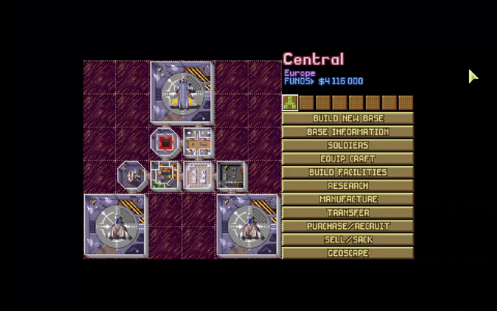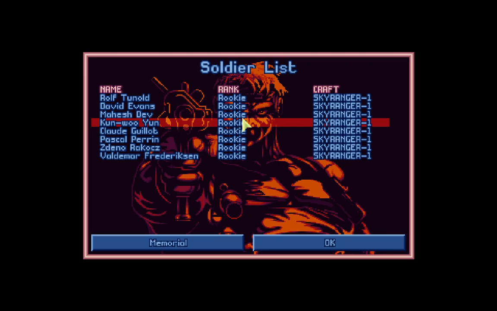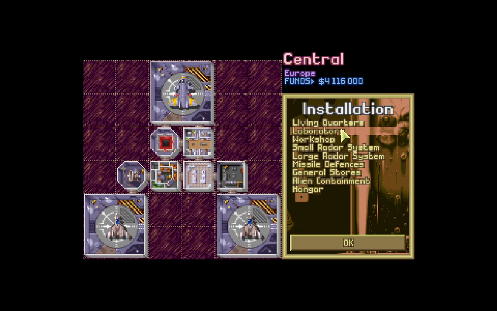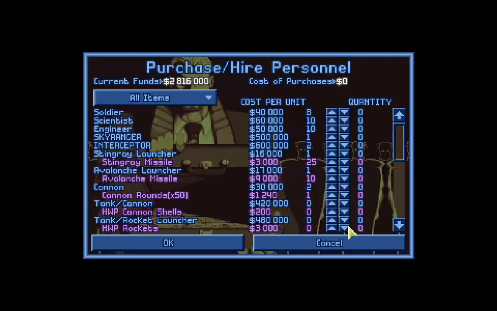Step one, we need two. We got some money, so we need 1, 2, 3, 4, 5, 6, 7, 8. We need more laboratory, we need more living quarters, we need more stores. That'll do for now, spend too much money. We need more scientists. Just whack them up.